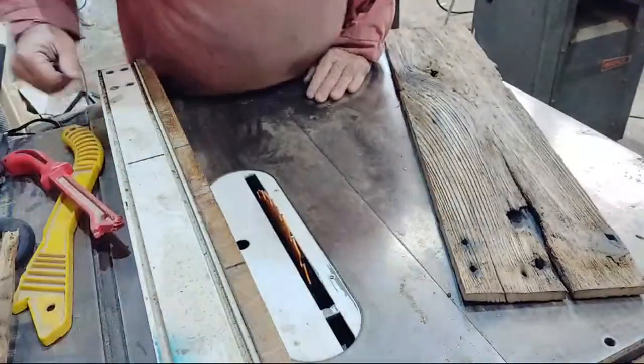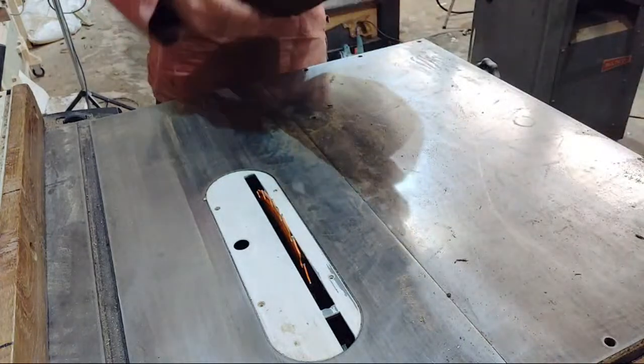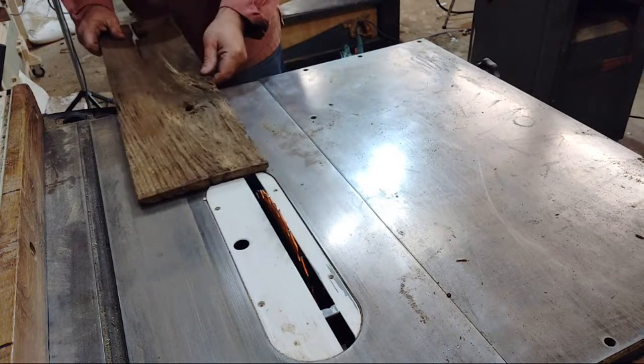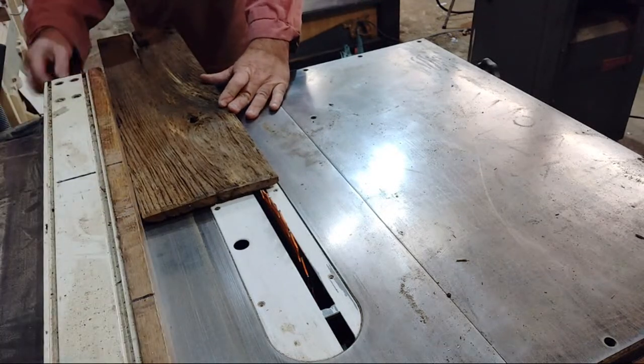Alright. So I am going to go with, I might remove a bit this side, I think. Got to watch out for any nails. More luck than judgment, I think. Removing a good inch off that one. What's that? Yeah.